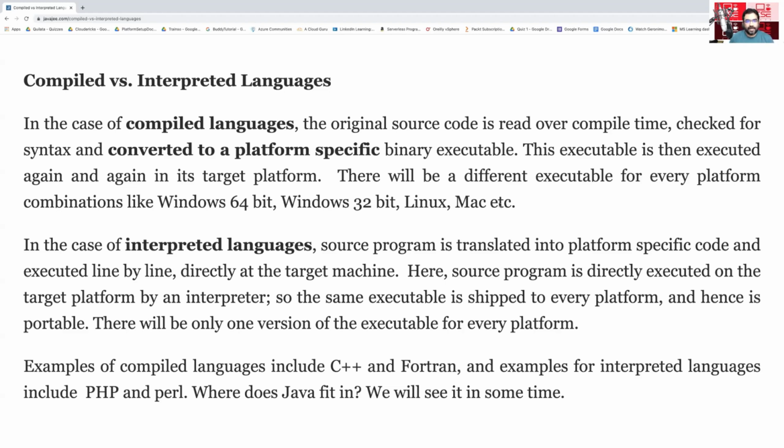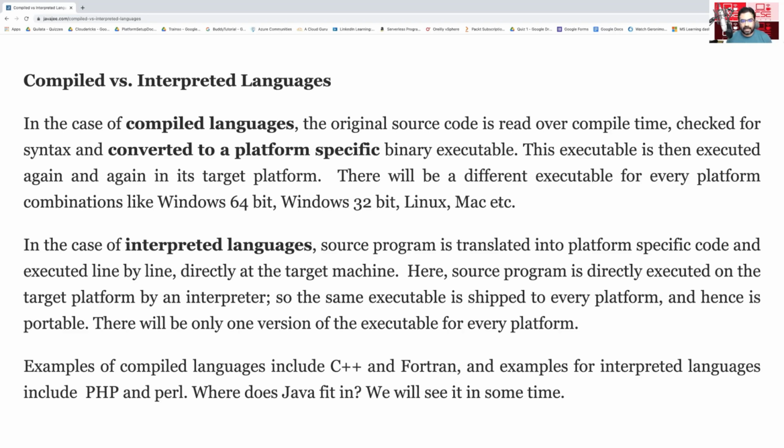Before even giving it to the client, you have already converted it. So during that conversion, you can figure out if there are any errors. For example, if you have created a number variable and you are trying to assign an alphabet, it could fail. So during the compilation phase itself, you can find out that there is something wrong, and then you can prevent that from going into runtime.